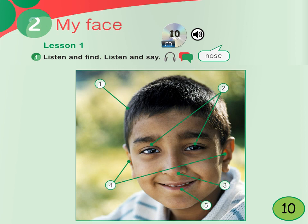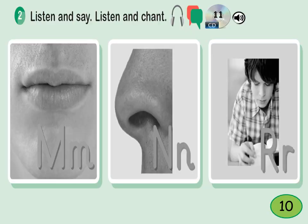Unit 2. My face. Lesson 1. Activity 1. Listen and find. Listen and say. Hair. Hair. Eyes. Eyes. Nose. Nose. Ears. Ears. Mouth. Mouth.